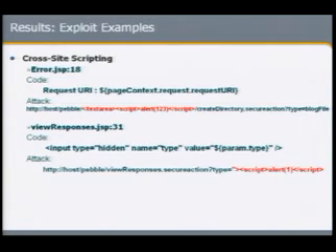On the next vulnerability we have here, viewResponse.jsp line number 31, this vulnerability was actually found by all of the tools. So this is a very straightforward vulnerability. You see that there's a hidden field, and in this particular JSP, it prints a raw variable again.